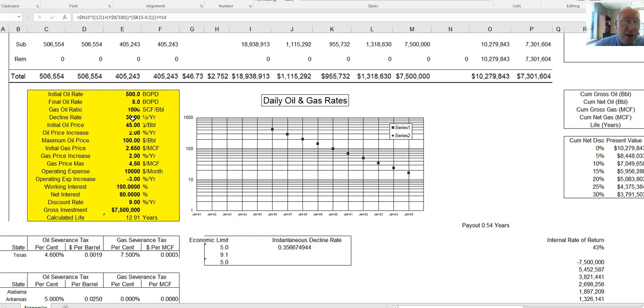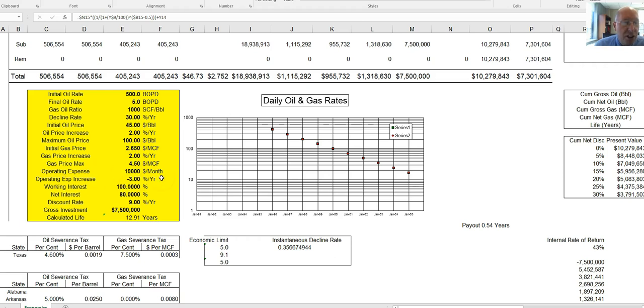And then this is the decline rate. This is simply a way to model the decline curves. This is 30%, and you can change that to any number you want. Obviously, you would like that to be scientifically driven, so to speak. Then you tell the price, which obviously is a known. What do you think is going to happen to prices in the future? Again, Excel, very simple. It can either increase at a linear rate or decrease at a linear rate. You can set a maximum. You can do the same for gas prices.